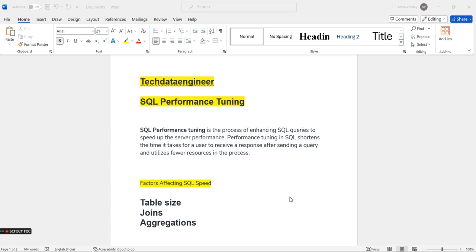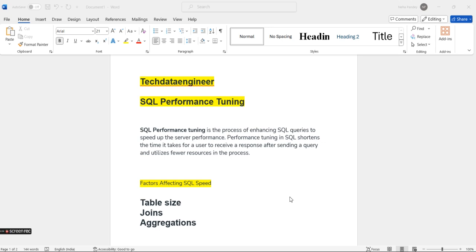Performance may be impacted if your query hits one or more tables with millions of records. Suppose your table has millions of records, so obviously it will take more time to fetch the data and the query response, and you can utilize more resources also.